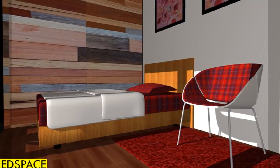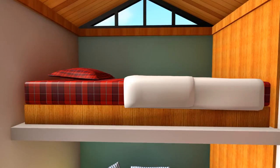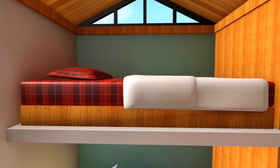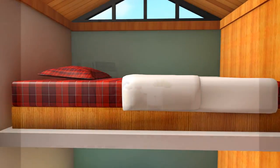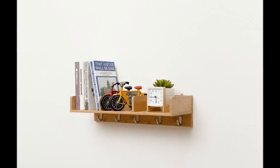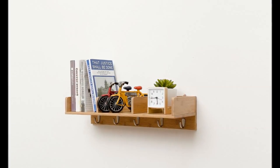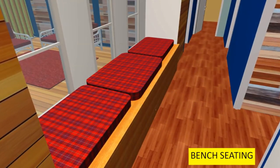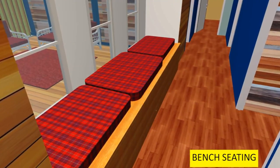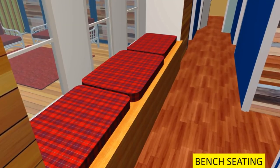You can replace freestanding beds with a built-in wall-to-wall platform with underneath storage, or replace a freestanding bookshelf with a built-in that is fixed on the wall to free up the limited floor space under it. In addition, built-in furniture will also allow you to customize your furniture to suit your needs and the size of the space you have.